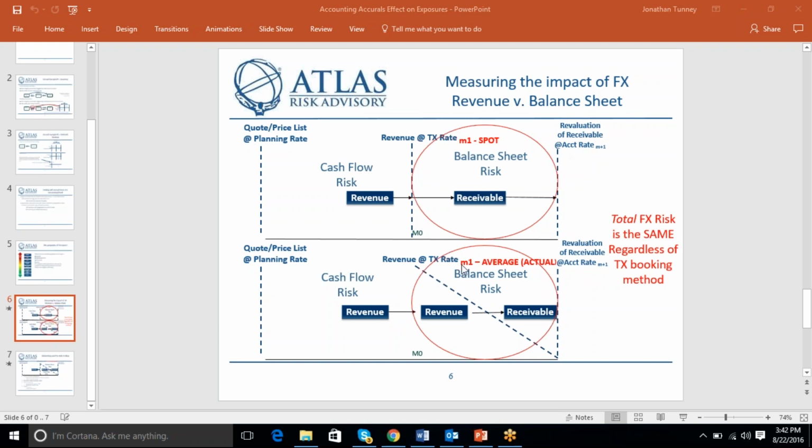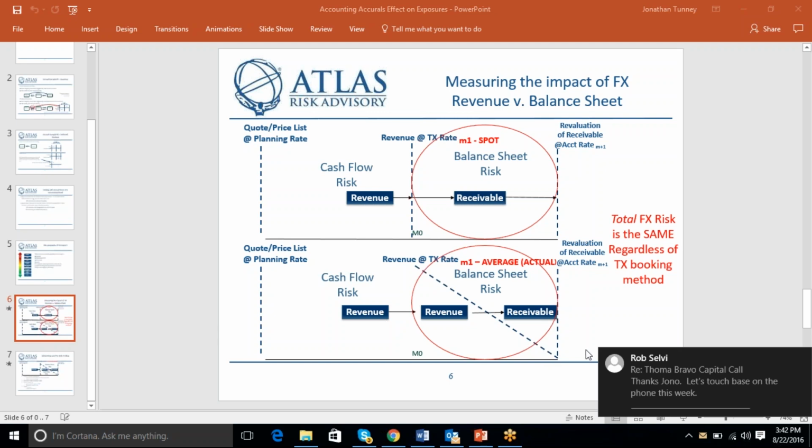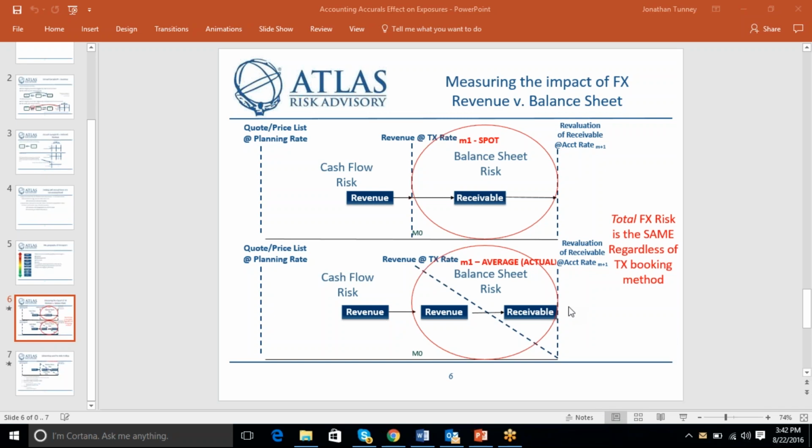In the daily accounting rate setting methodology, we're just going to use, as an example, the average rate throughout the month to be 110 euros to the dollar, and basically at the end of the month you're going to have 110 of revenue. It's going to translate into 110 of AR, and then that 110 in AR is going to be remeasured down to 105 of AR. So you're going to have effectively only a $5 remeasurement loss in the daily accounting rate methodology, and you're going to have a $10 remeasurement loss in the workday minus one methodology.